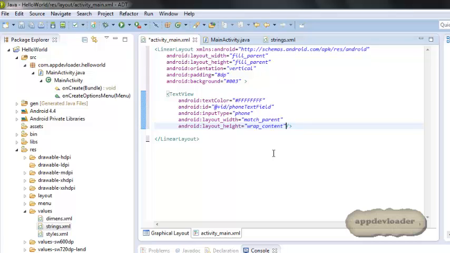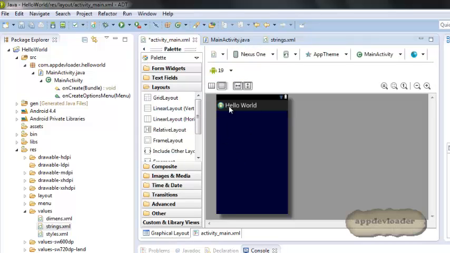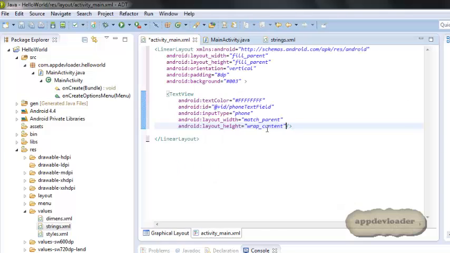Let's continue. So we are through with this text view, and if you check in our graphical layout, you see that we assigned a text view, but we can't see it here. The color is not showing, it should be white. This color should be alright. What happens is that we have not yet called on the string that is to assign a text to it.